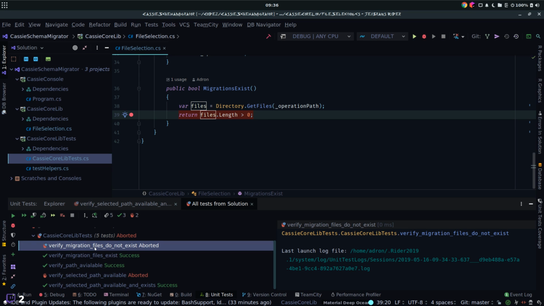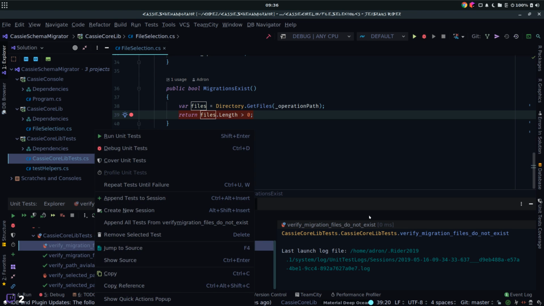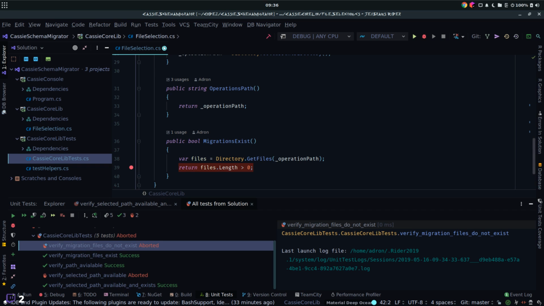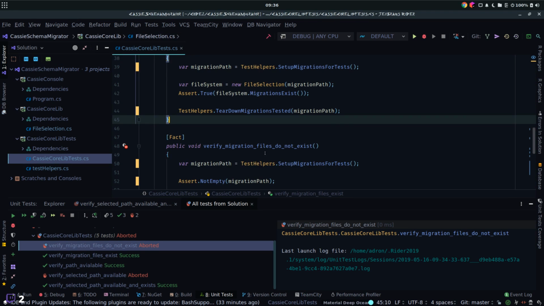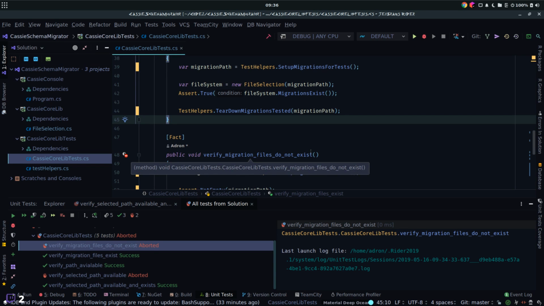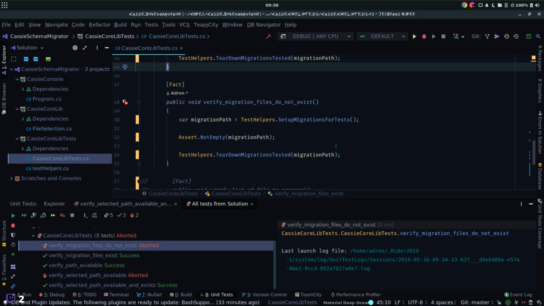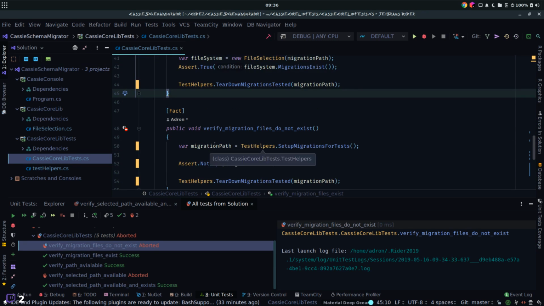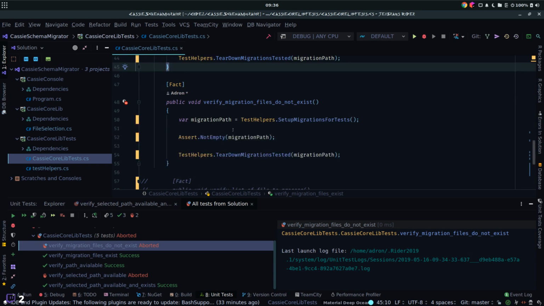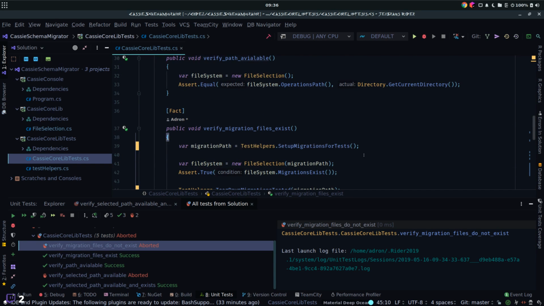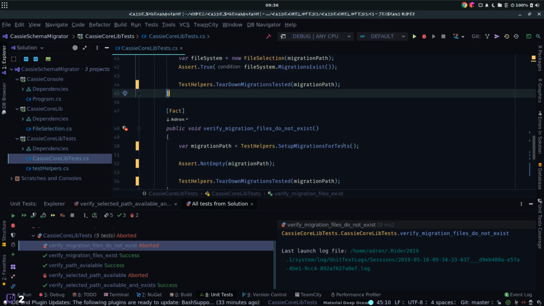Oh, I see what I need to do. So core lib is verify migration files do not exist. So verify migration files exist, that works.